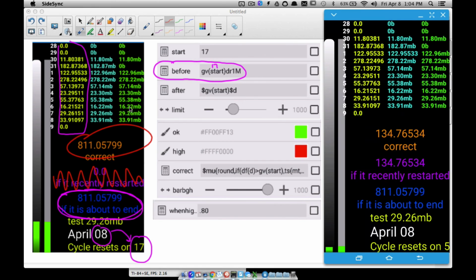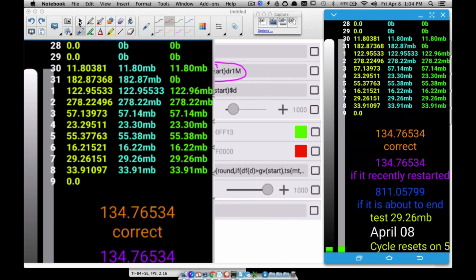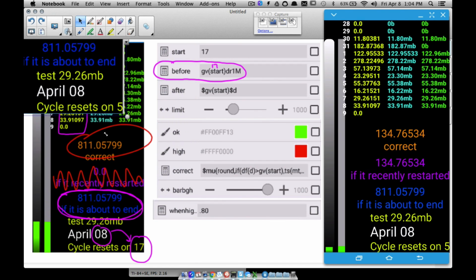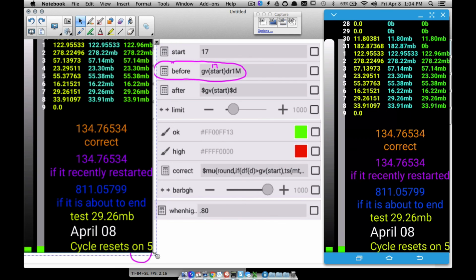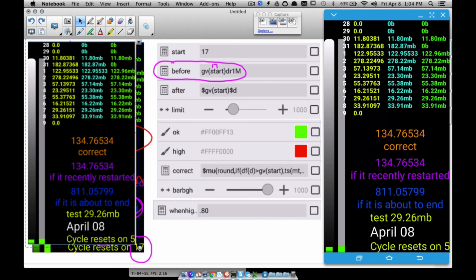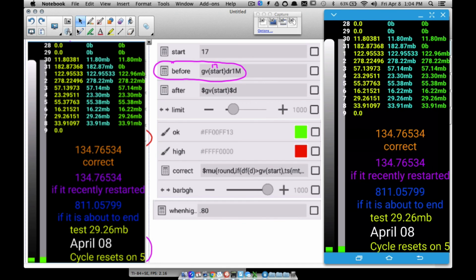Notice the numbers changed. I know this is going to be a little slow. It's not too bad. Maybe the computer caught up. Yeah, it is a little glitchy, but hopefully you can still see this okay. All right, so I'm just moving it over the old one because now watch what happened. For one thing, I don't know if you noticed from the last picture, but this thing dropped tremendously. Because today is April the 8th, still the same date, but I set my cycle to reset on the 5th. So what has really happened here?